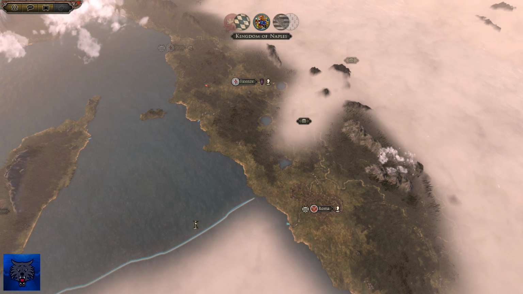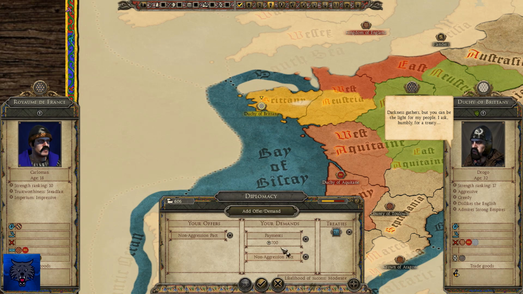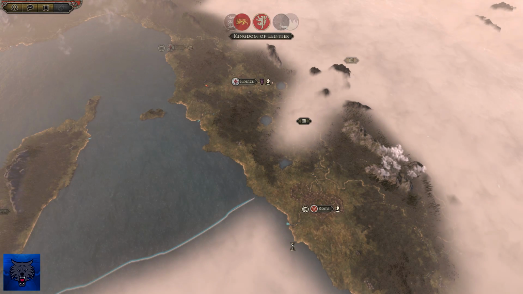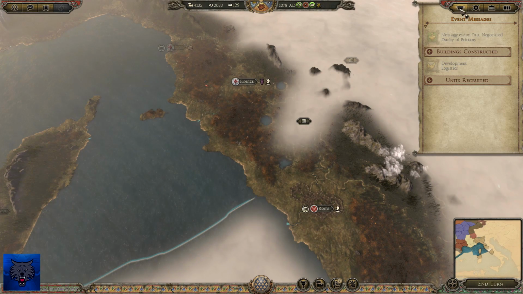I think France is a very unique faction, non-aggression pact. Yeah, I don't mind. It's just going to sort of strain our relations with a couple of other factions. So I don't mind. Let's have a 600 from it. We already have fantastic relations, so I doubt they're going to attack.